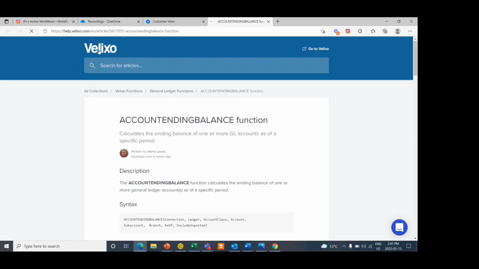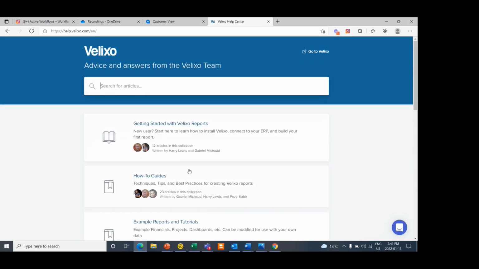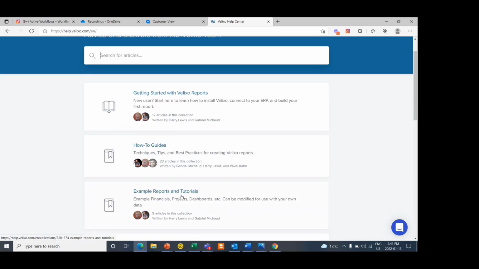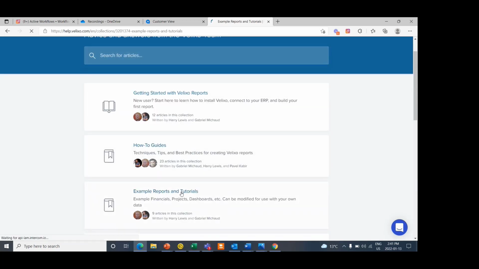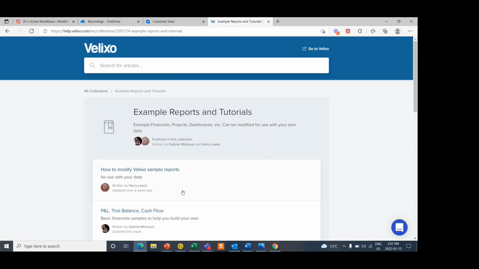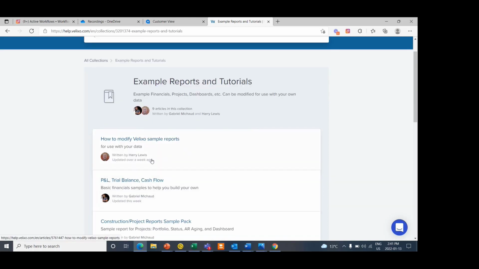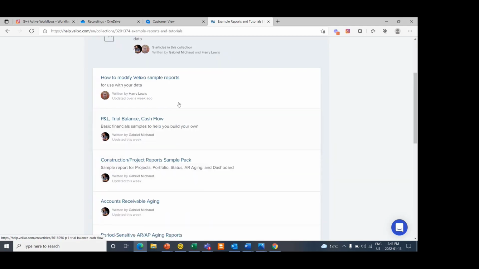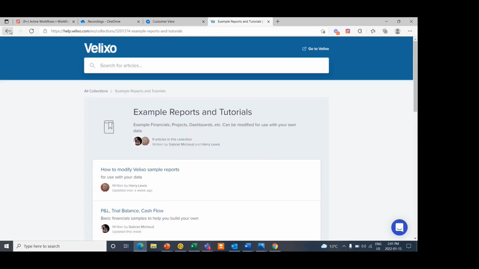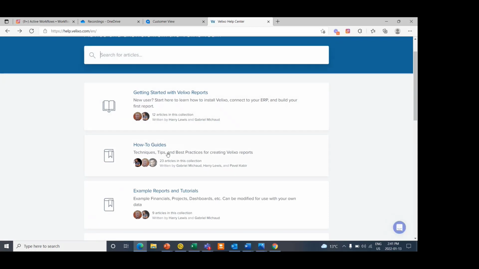On our support page, we have an abundant amount of resources that you'll have at your disposal, one of them being example reports and tutorials. We've created an abundant amount of canned reports that you'll have access to. I'm going to be walking you through the P&L trial balance in the next little bit, but you'll see here you can use these as you so choose. We have a lot of customers who like using our reports. We have other customers who prefer using their own template. We just like to make it available on our website.